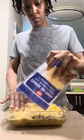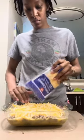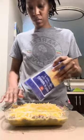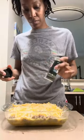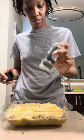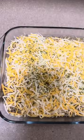And I just coated it with cheese. The amount that you use is up to you as well. Pretty sure I put over a cup, but hey, I like cheese, so cheese it was. And then, of course, I topped it with some parsley, because that's just what I do.